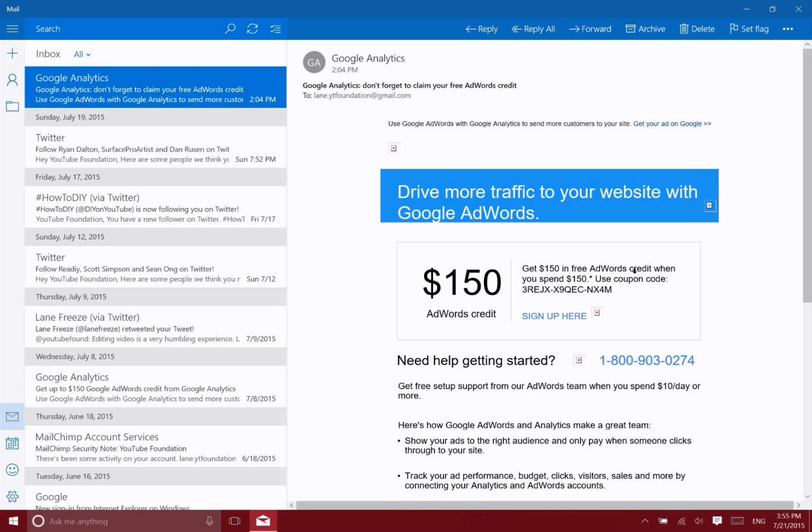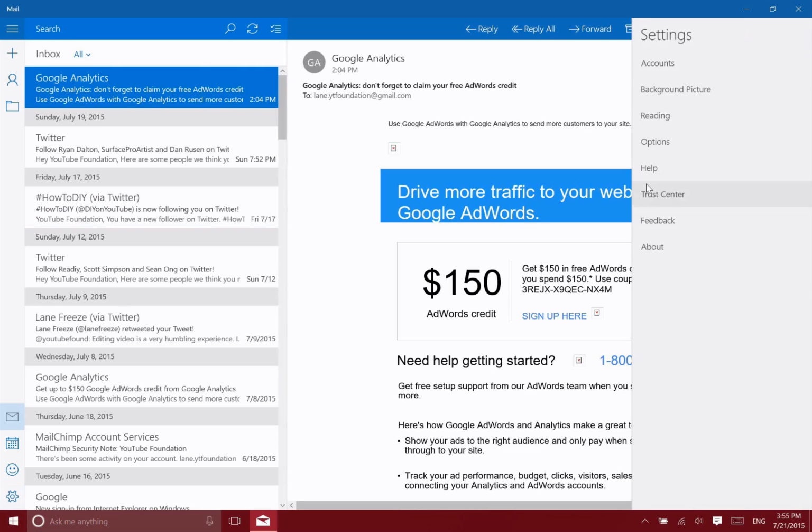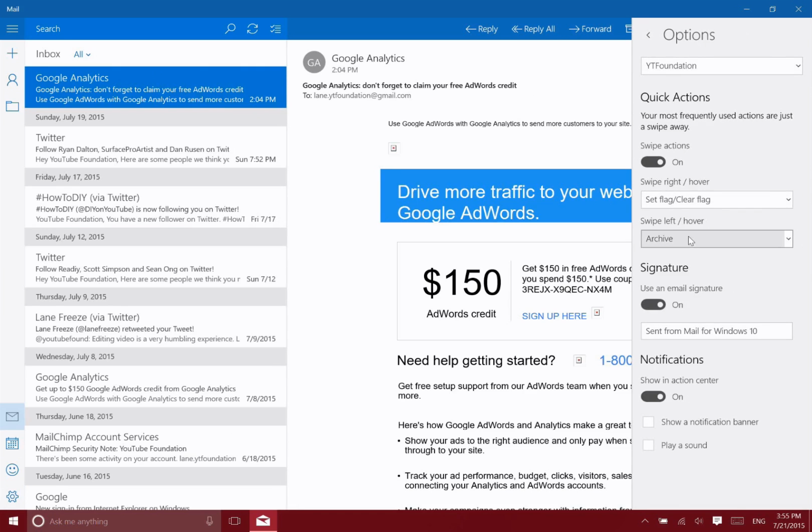So if you would like, you can actually change it so that maybe you don't want to archive those items, maybe you want to delete them entirely. So you can go ahead and set that so that that automatically deletes an item. And then you can set a custom signature. One thing that I do find is missing here is the ability to do HTML5. So this is just pure text here, no rich text in that.